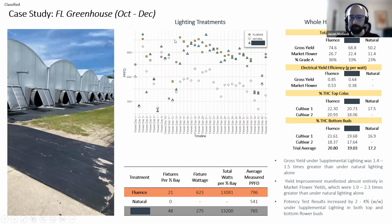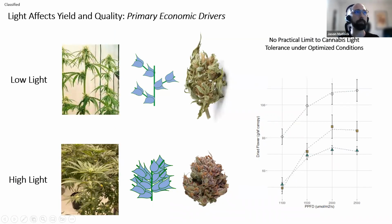The other thing to recognize is that cannabis has a voracious appetite for light. So this is some of our research at Fluence. Others have produced similar research, so this is pretty well validated. You'll notice that the axis here is 1100 to 2500 PPFD, right? So that's something like 30 to 80 DLI. These are three different cultivars. And you can see that while the absolute yield of each cultivar changes, that's no surprise, the response is fairly consistent up to around 2000. So you get a near linear response in yield to increasing your amount of light, where 1% light equals 1% yield has been an adage in agriculture for a very long time.